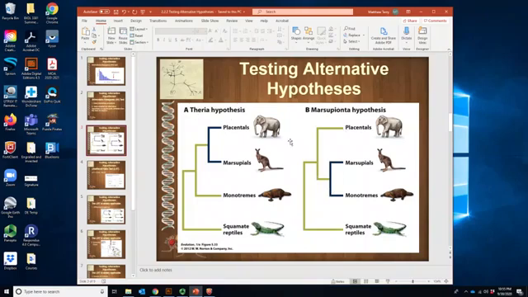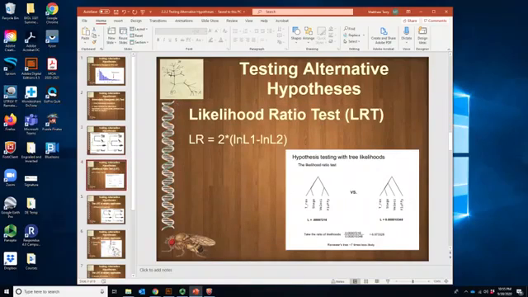By the way, A is widely supported now. This one's the very best one. Say, okay, but how much better is this set of relationships, this hypothesis, than this one? And if we have a statistical test, and we can strongly refute this hypothesis when compared to this one, then that becomes a very good argument for our set of relationships. And so the likelihood ratio test compares the likelihood of one tree versus another, runs it through the statistical test, and comes out with a score. And then that score gives you a value based on that distribution.